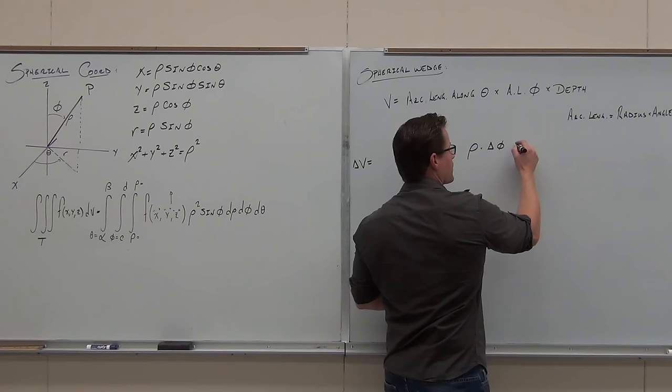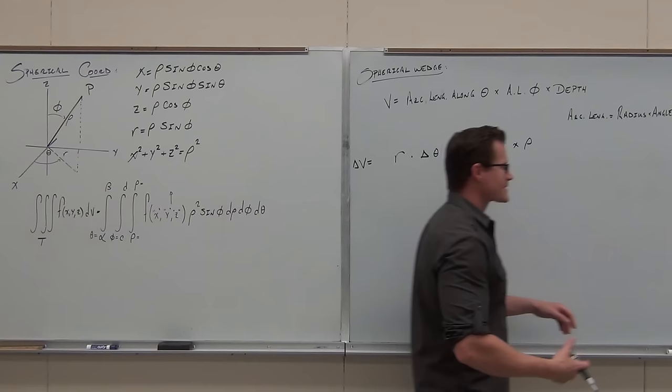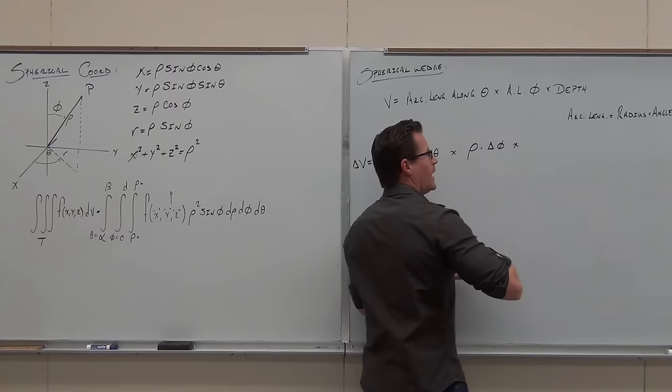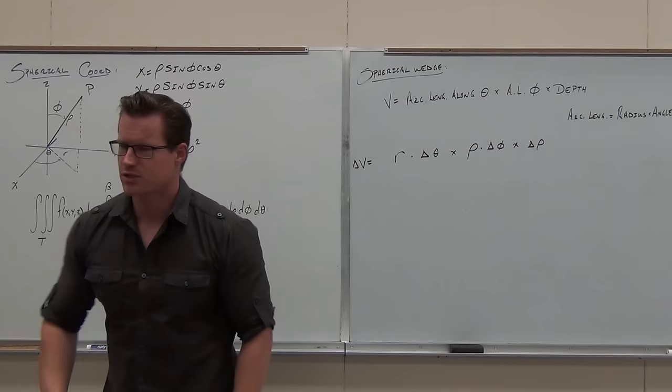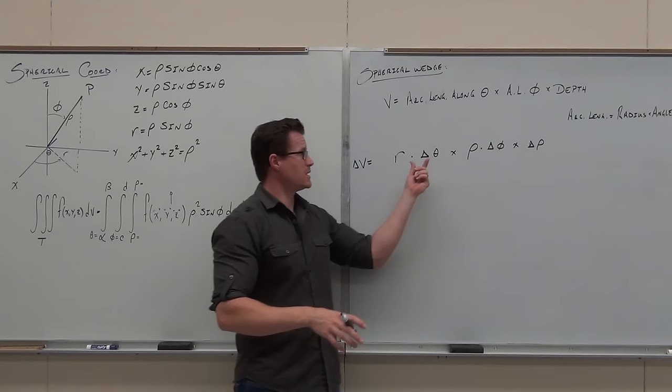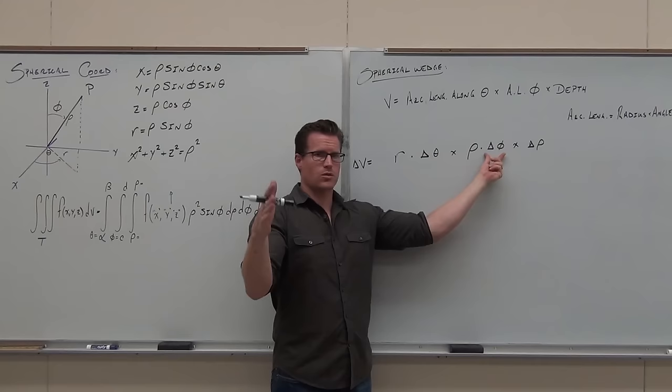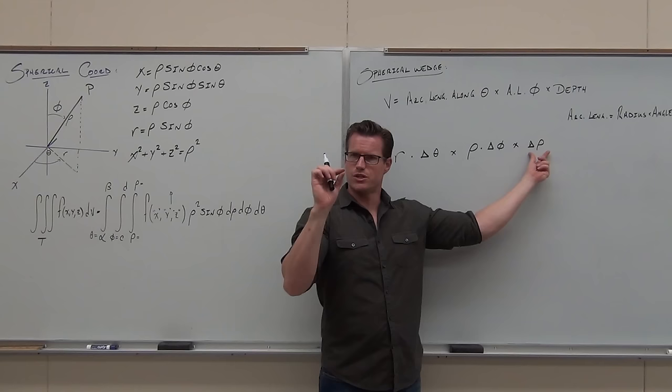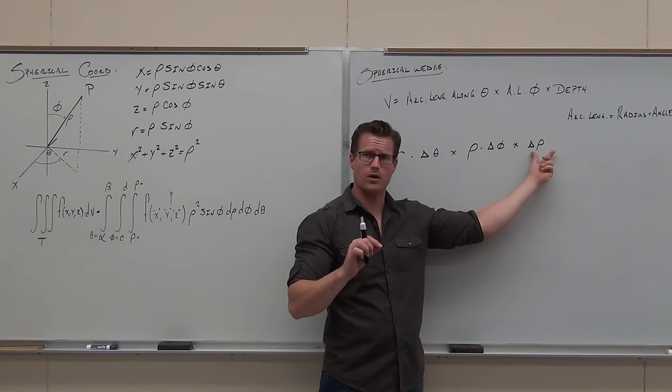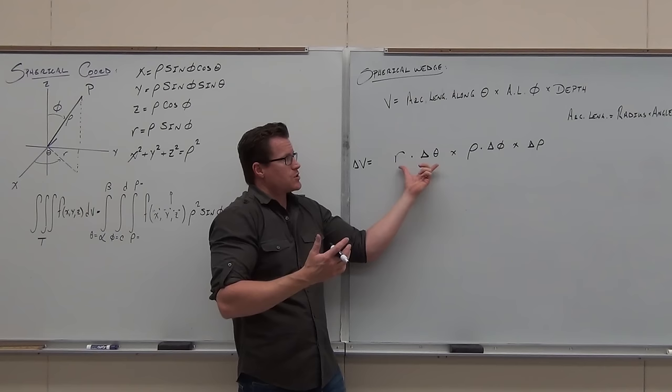Well, yes and no. It's actually how much the rho is changing. The change in rho, it's the little increment. So when we look at it, everything that could possibly change would be the increment across the angle theta, the increment across the angle phi, and the distance from our origin. That's our delta theta, our delta phi, and our delta rho. Are you guys okay with that one? Our length just says, hey, take the radius times the angle. Take the radius times the angle, that's our depth.